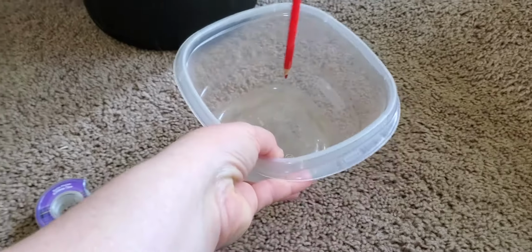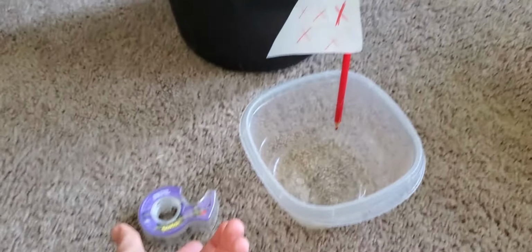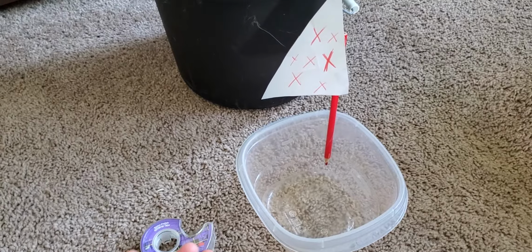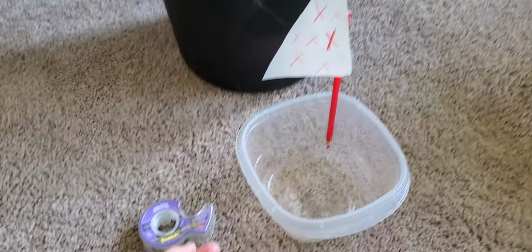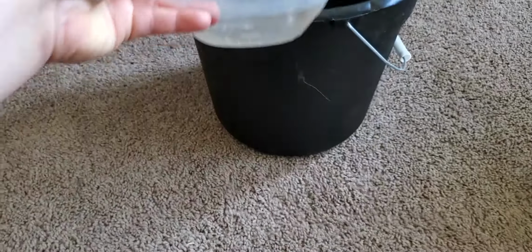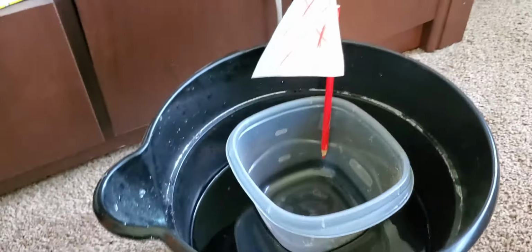So now I know this bowl floats, and I have all these different things that's going to help my boat move, right? Because we talked about how different things can move like in the sky, or how different things move on water, different things move on the road like cars. So we are going to put this boat on the water. Whoa, there it goes. So it's floating.